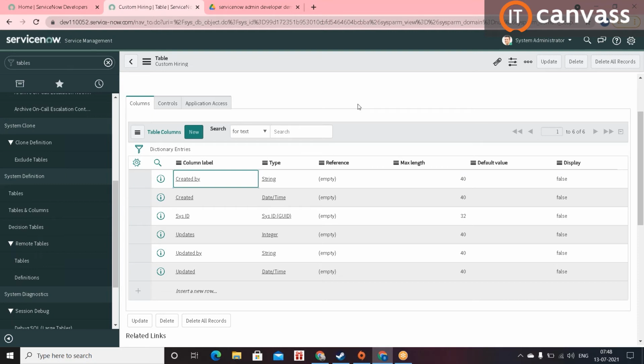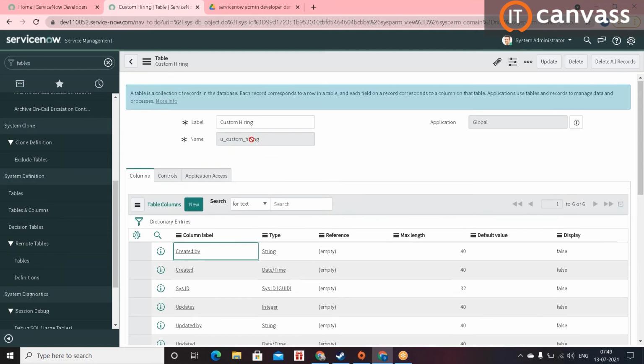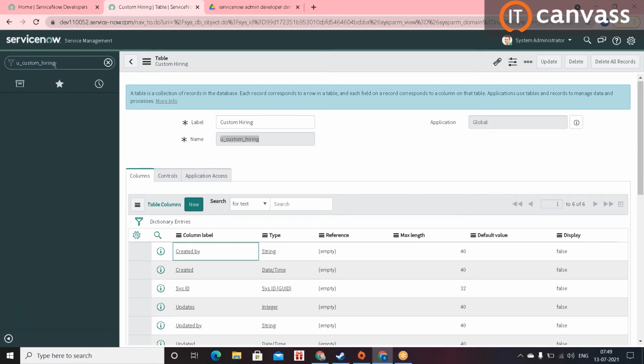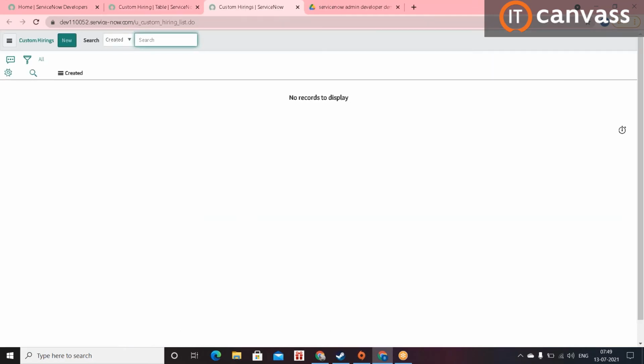So this specific table gets created in the database only? Yes, it gets created automatically in the database. Yeah, so I can open it up. All I need to do is get the name. Again, this is a shortcut. I can copy the name in the navigator and do a dot list to open the list of entries from the table. As of now, I have a table, but I don't have any data. I can create my own data now. Records, you want to say? Yes, records.